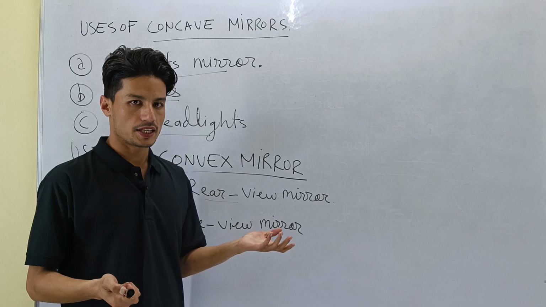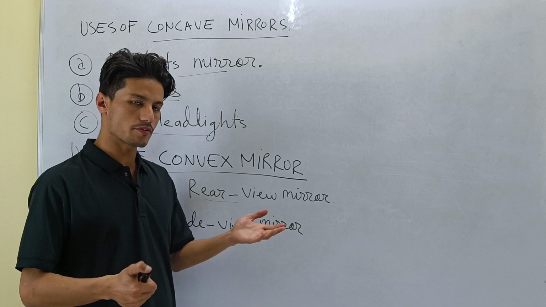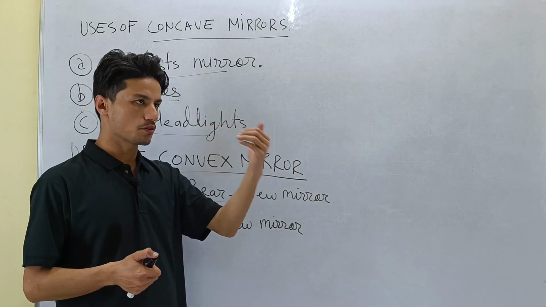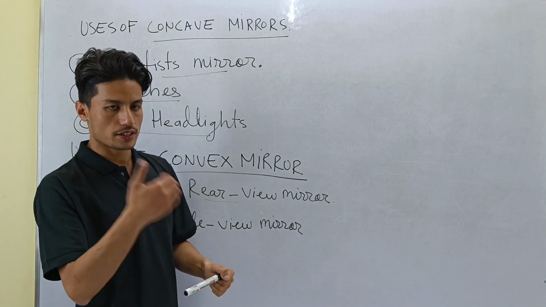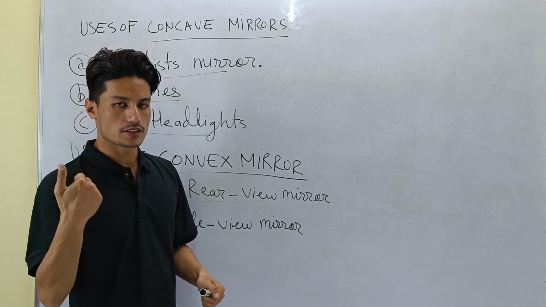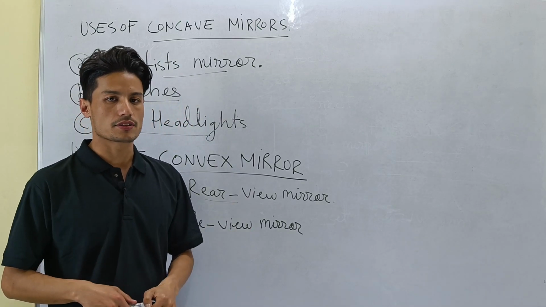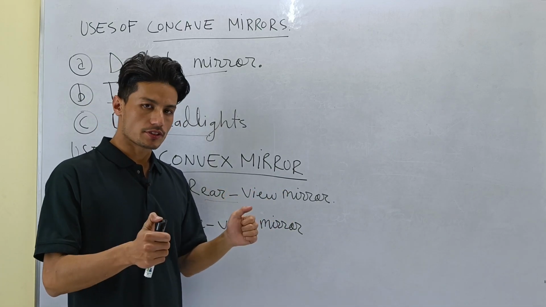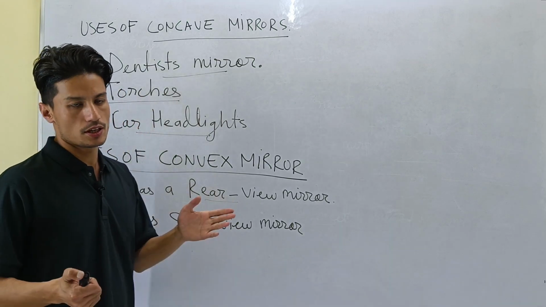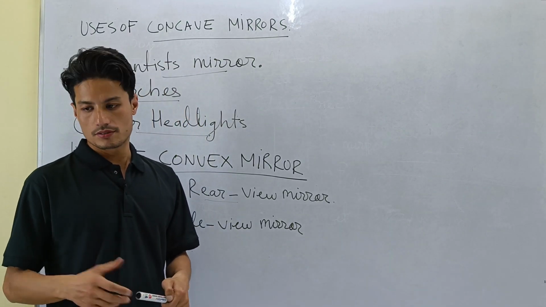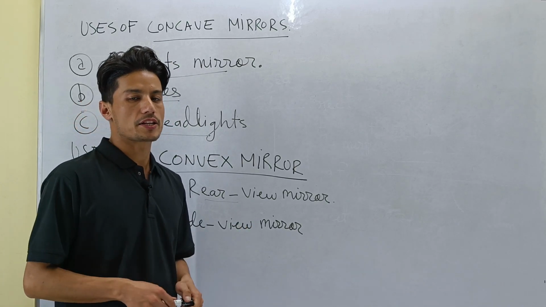Now both the rear view mirror and the side view mirrors are present in vehicles only. So in order to see the passengers and also the traffic behind, the driver can use the rear view mirror, or he can use the side view mirror, which will help him in seeing the traffic behind him, because he cannot be taking out his neck and looking out. That will cause an accident. So the driver looks into the side view mirror to see the traffic behind him. Very important, and especially while taking reverse also, the driver can look into the side view mirror, which will help him or her do a good back driving.